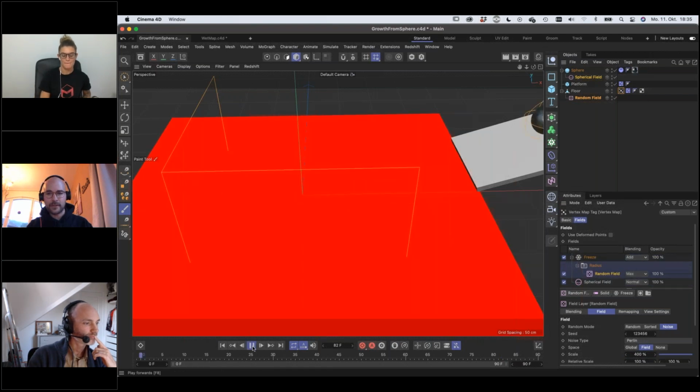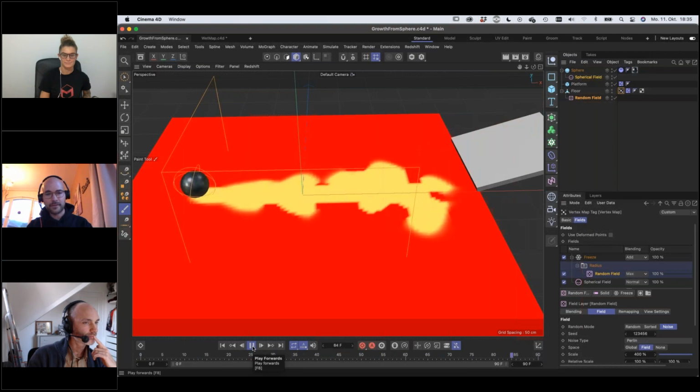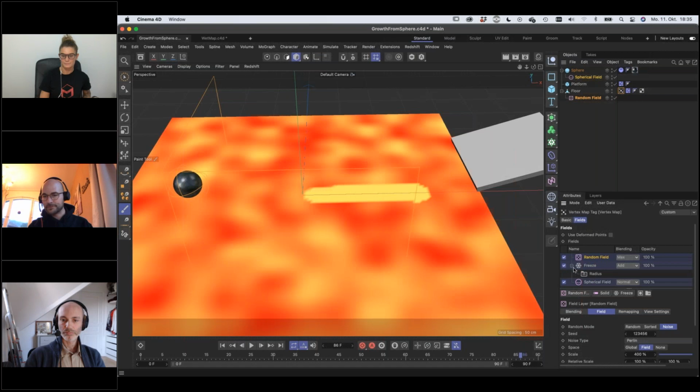First of all, let me set this to a scale of 400%, and I'm gonna throw that into the radius here. So if I do that now, you can see, well, that's not too bad, but there are some areas that don't have a radius at all, and others are growing, but it also creates these very sharp edges here. And I don't want that. And this is why I usually drag it out of this hierarchy here and place it on top of everything.